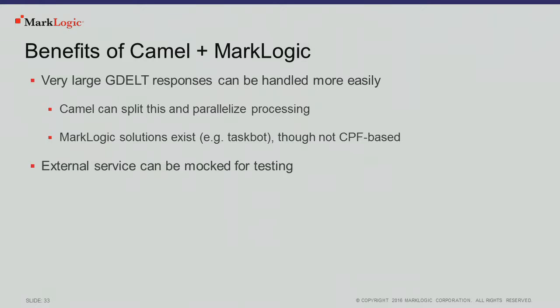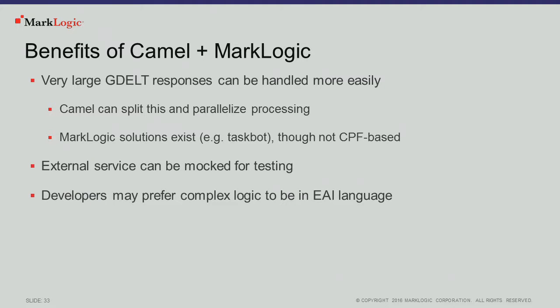Another benefit here is because we have an external service, we can mock it very easily for testing purposes. And that's often very important when we have very complex data coming from an external service. In a test-driven development approach, we're going to want to write a lot of tests to make sure we're handling the data correctly. Thus, we want to be able to mock that external service.